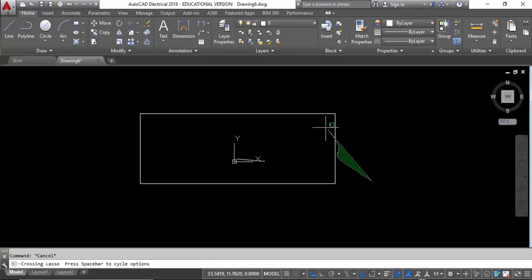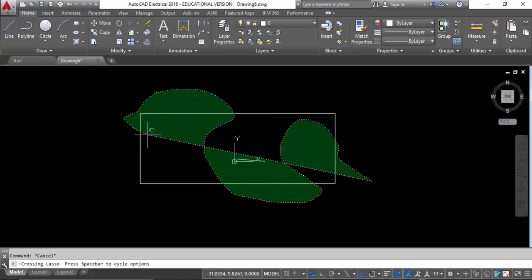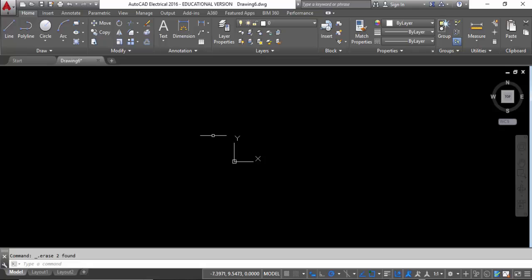A different way of selecting, if I need something that just touches the line, is to keep holding the left click and select whatever I need. That's extremely useful if you understand how to utilize it properly. I've not used it too much myself, so my preference would be just to select normally. Okay, I'm going to delete everything there.